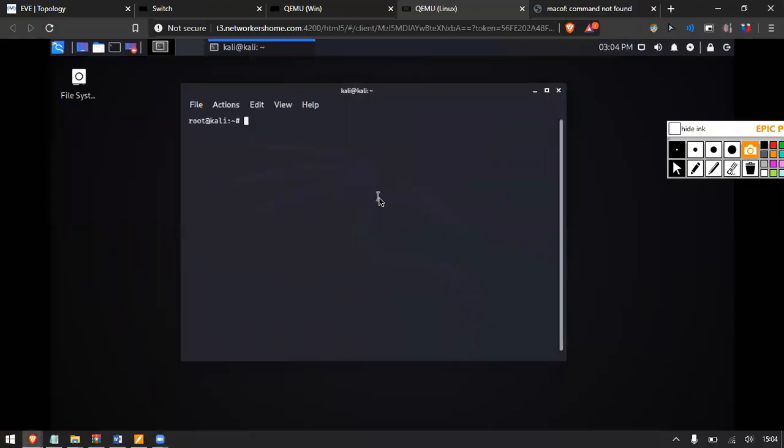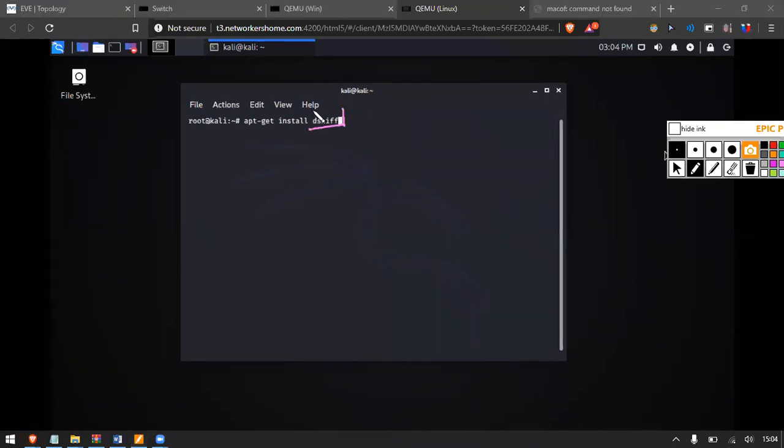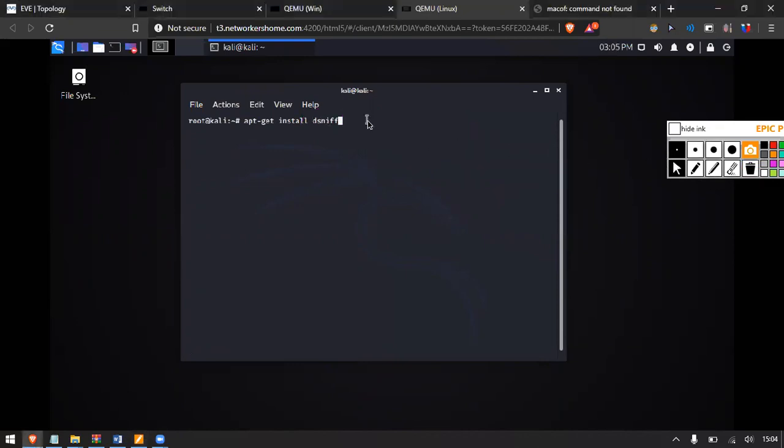So previously in Kali 2020, macof is not there. So what you have to type is simply apt-get install dsniff, because dsniff is the package where the macof tool is installed. So dsniff is a dynamic sniffing tool set. In that tool set, we have a tool called macof. So basically you have to download that tool. What I'm going to do next is go with the same command, macof -i eth0.